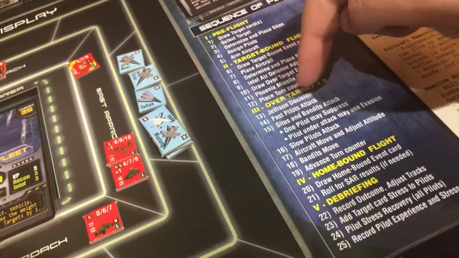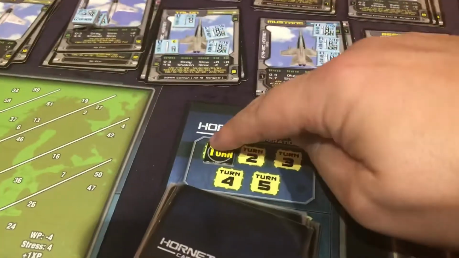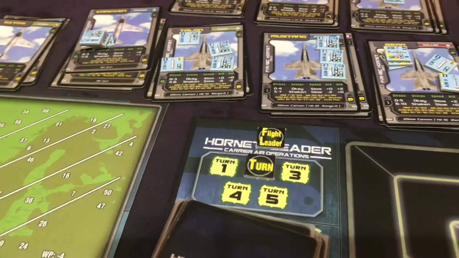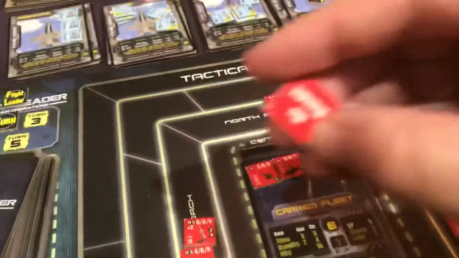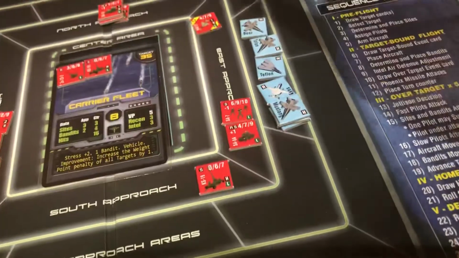Okay, so advance turn counter. So now we're on turn 2. So we have to draw a bandit. And the bandit is no bandit. So we got lucky again. We're getting really lucky there, actually.